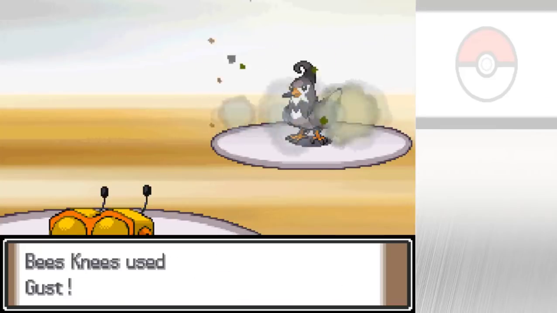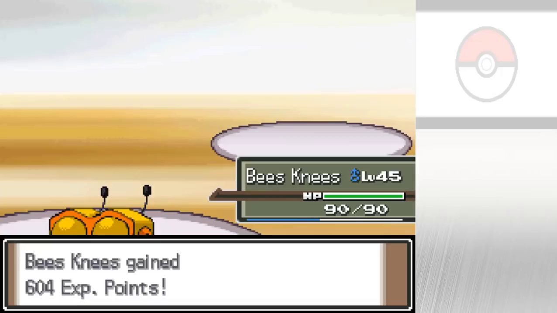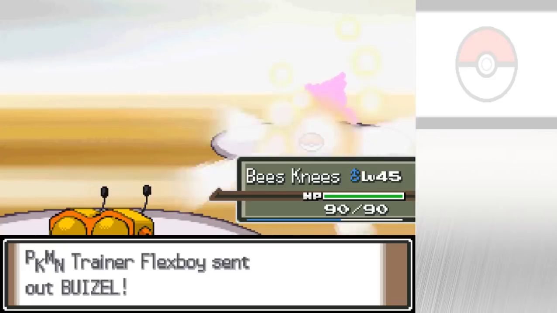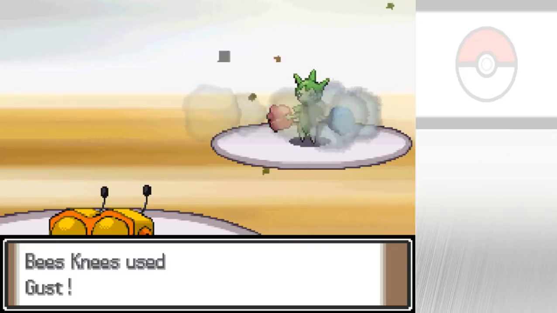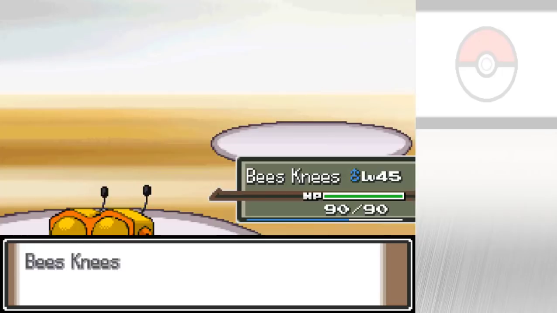His Staravia goes for a Double Team, which allows me to knock it out in 2 hits, and then from here it's just a cakewalk. His Chimchar is now a Monferno, which means our Gust is going to be super effective against it, making it an easy kill. Next up is a Buizel, which is definitely not a threatening Pokemon, and is going to die with 1 hit from Gust. After that, all that's left is a Roselia, which Gust is also super effective against, making it a one-shot.